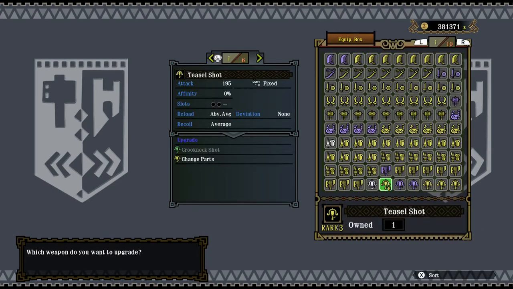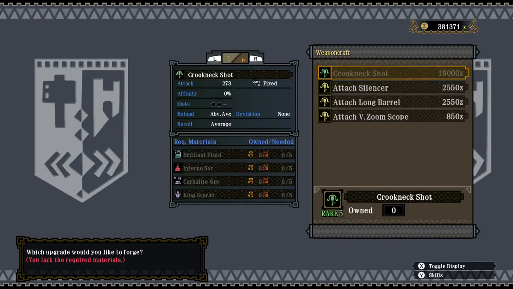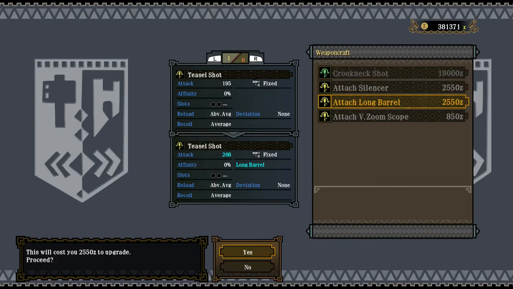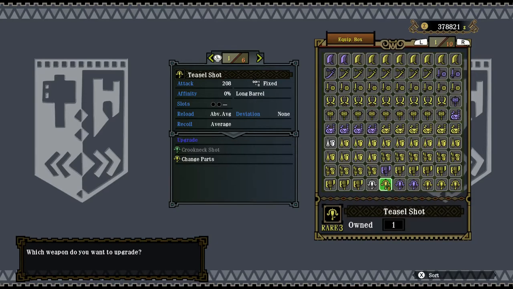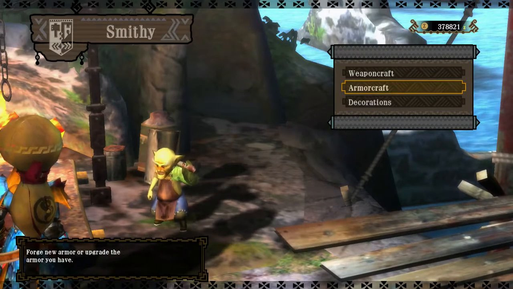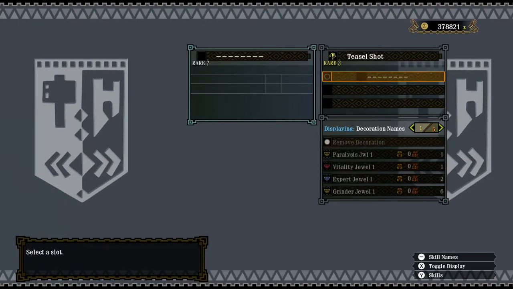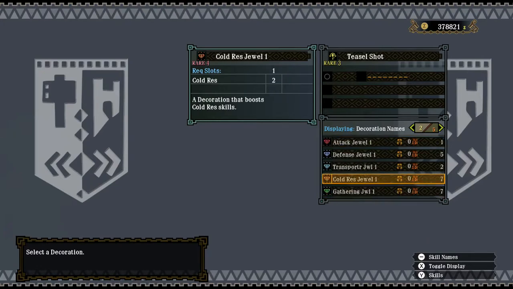I'm going to do this upgrade. And the next one is another later on upgrade. What I'm going to do is attach a long barrel for extra power. And I checked, so I'm going to set a couple of cold resistance jewels.